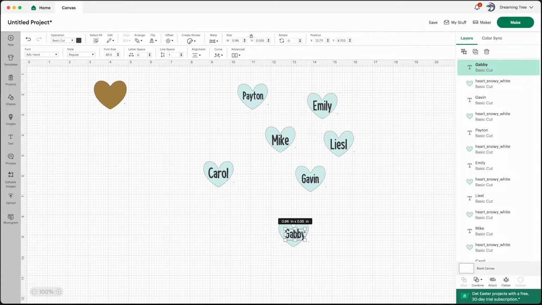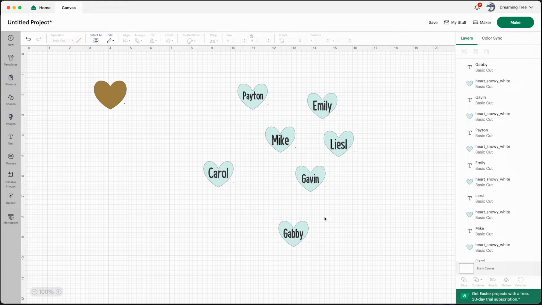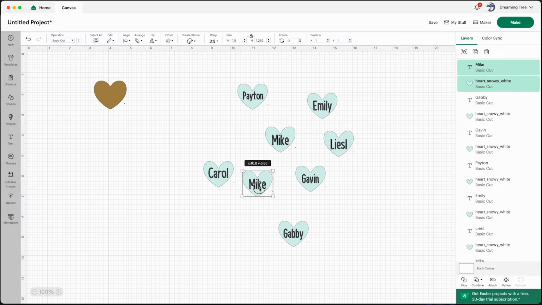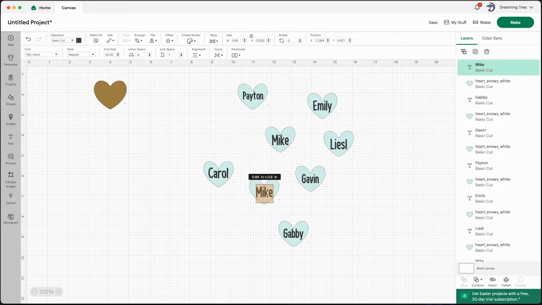And I'm going to bring that down a little bit. Okay, let's take a look. That looks pretty good. I'll give that a nudge to the left. Okay, so we have Carol and Mike, mom and dad, the two daughters, and then Liesel's kids, and her sister just had her first child, and her name is Genevieve, which is a longer one.